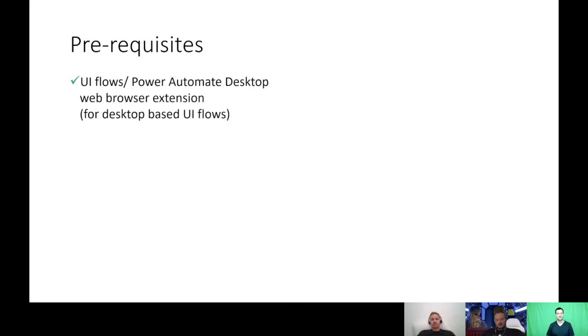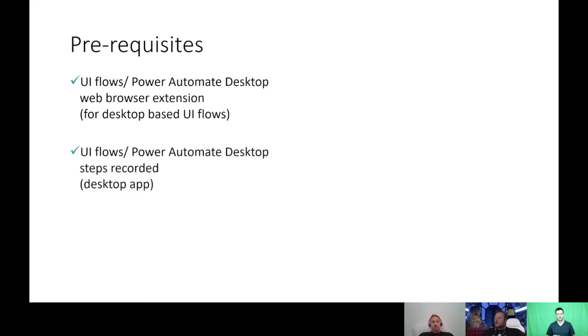First, we need to download and install the Power Automate Desktop or UI Flows application. Once we download the installer and start to install, we are asked if we only want to install the UI Flows, the old version 1 RPA that Microsoft created, or if we'd like to also install Power Automate Desktop Preview. Once we do this installation, it will not only install the local application with the steps recorder, but we'll also install the web extensions, so the browser extensions. So these two, I mean, either of them is required, depending on what scenario you'd like to follow.